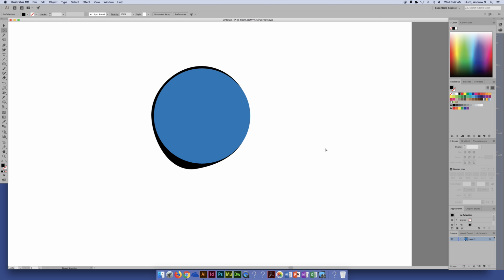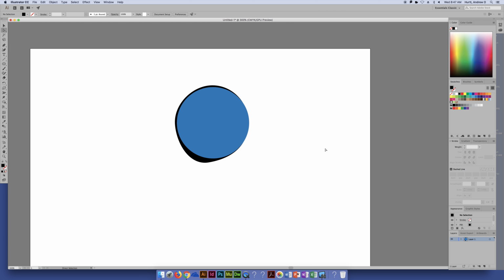This is kind of arbitrary. So you kind of have this more rough looking hand drawn or hand worked stroke effect, so it looks a little bit more illustrative.